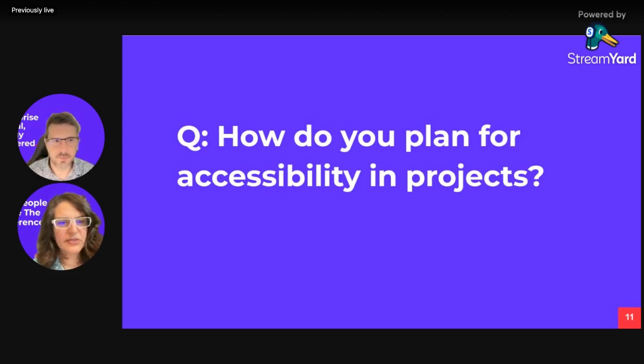Marta? They certainly do. So during a project, it's important to test early and often. There's a temptation to wait until everything is built, but don't do that. As each component or page is built, go in and get some quick checks. You can also do automated scans as well as manual spot checks. And remember, it's easier to fix things during dev rather than after the fact, so get in early.